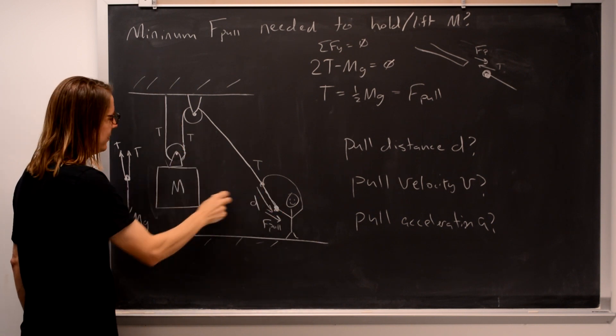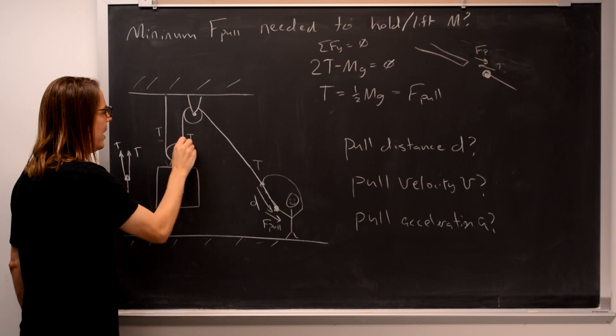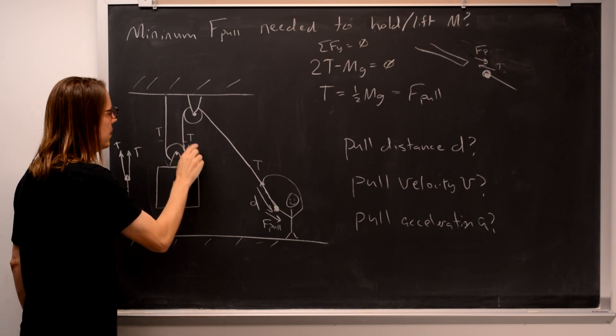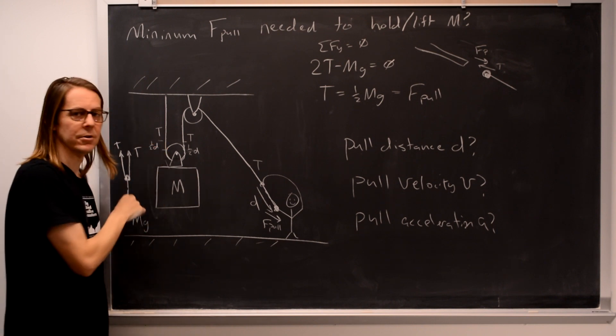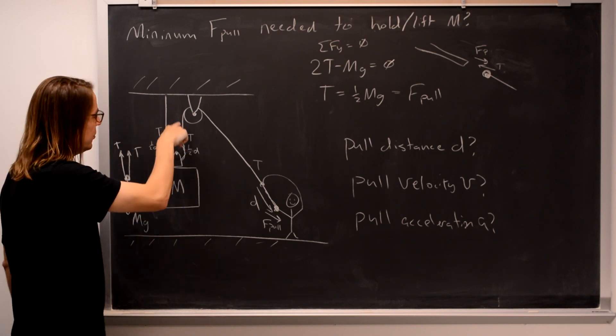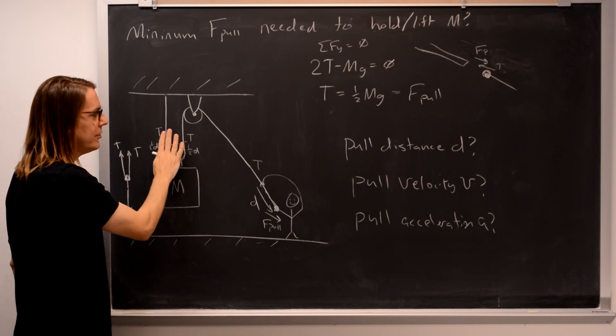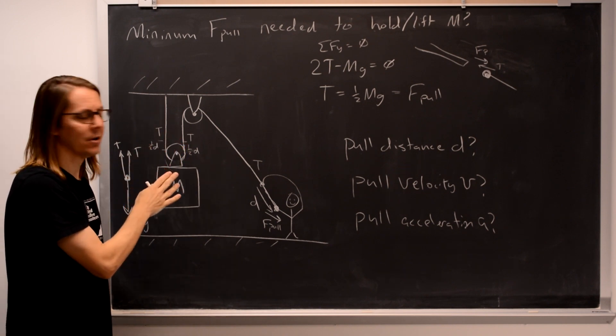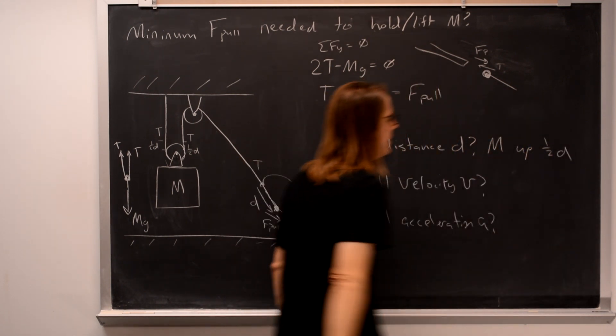So if we're going to take a total distance D, and it's done by moving this up, you lose half D here, and you lose half of D here. So the point is, if you use the doubly connected rope over a pulley to make it easier to lift something, you don't lift it as far. So if you pull a distance D, M moves up a half D.